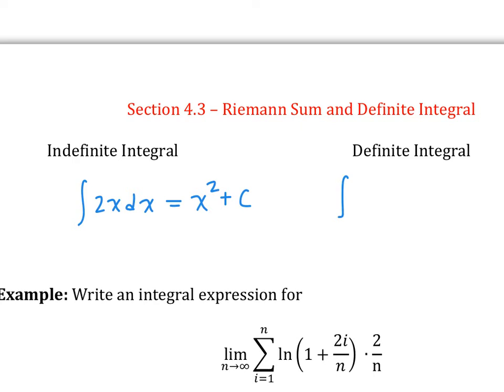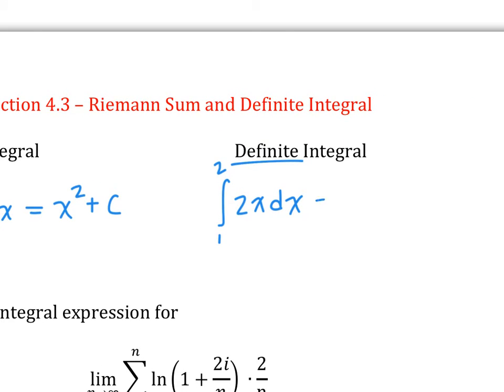Definite integral is the same thing, except definite means that we have a lower bound and an upper bound. So it's going to have 2 numbers, from where to where. The only difference is the definite integral has bounds, the indefinite integral does not. The indefinite integral is going to have a plus c, and the definite integral is not. So for the definite integral, you're going to have x squared again, but you don't have a plus c because you're going to evaluate. When we evaluate, we write the line from 1 to 2. I'll show you how to find the number later. But that's what we're learning today, the definite integral.